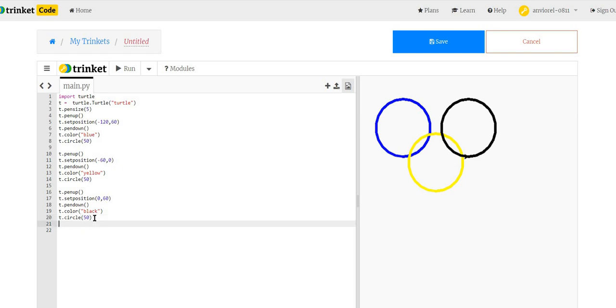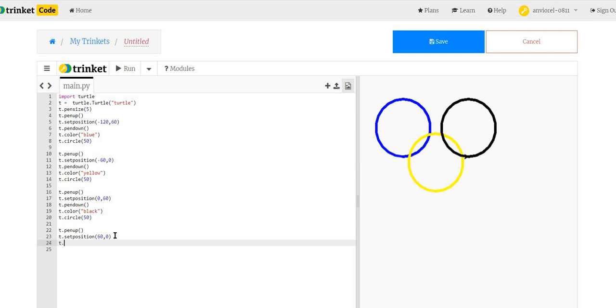We draw the trinket, we go further. We have the 3 circles, we need 2 more, red and green. Pen up command for the next circle. We will set the position. The position for it will be 60, 0.